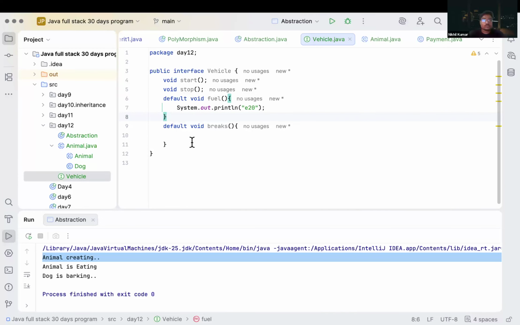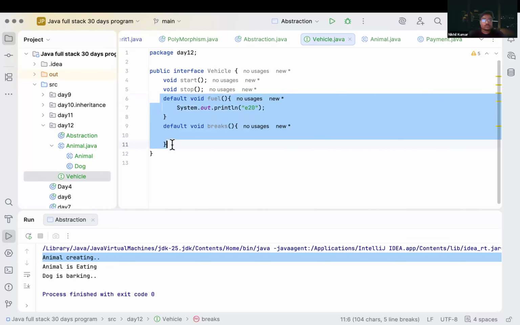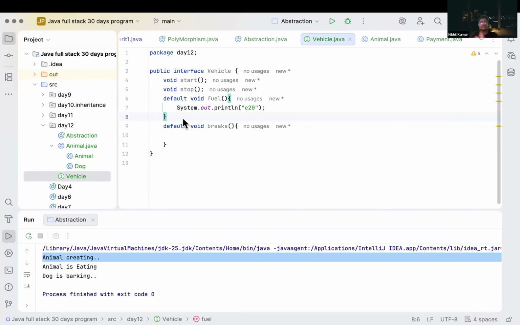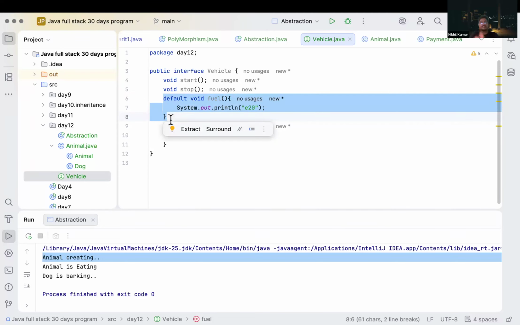So how does it help us avoid breaking the code? Why do we need this? Say we have created an interface named vehicle, and using it we have already created multiple vehicles, multiple cars.